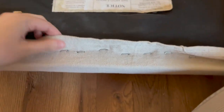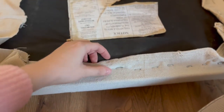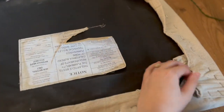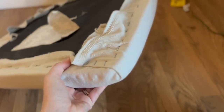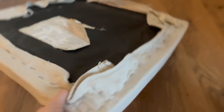So all we did was cut out a square that was larger than the seat, and then we pulled it tight and stapled it. And I will go back when I'm ready to attach these to the chairs and cut off some of the excess fabric so that it's not sticking out or unraveling. But as far as the corners go, my mom helped me do a really pretty pleat on all 4 corners, and I'm just so happy with the way they turned out.